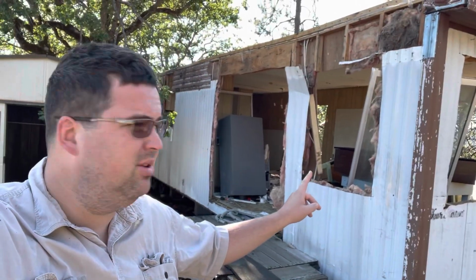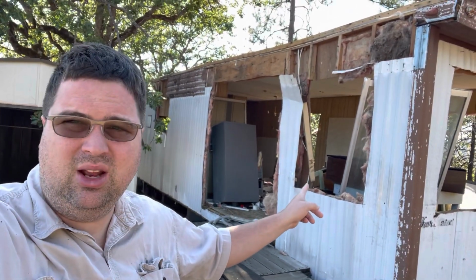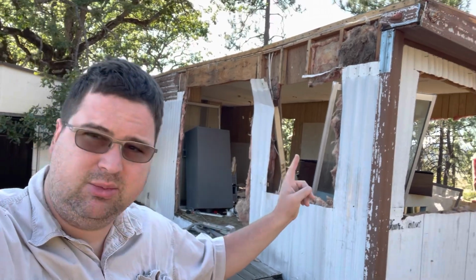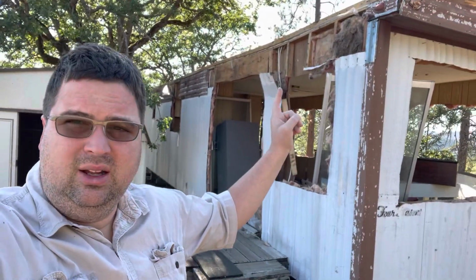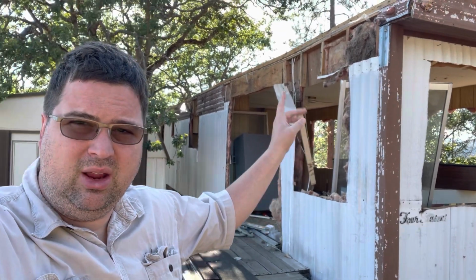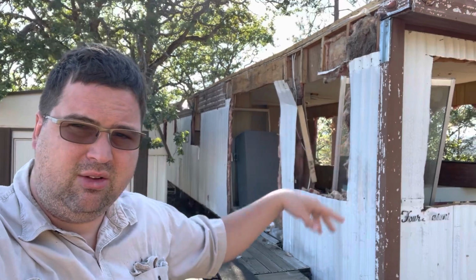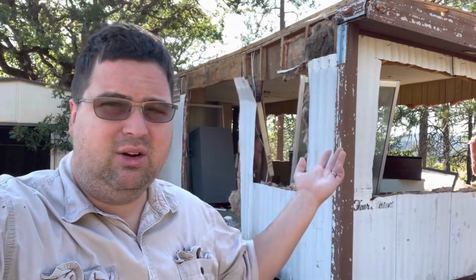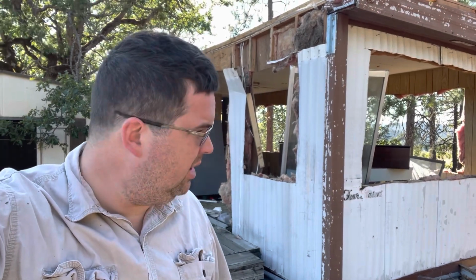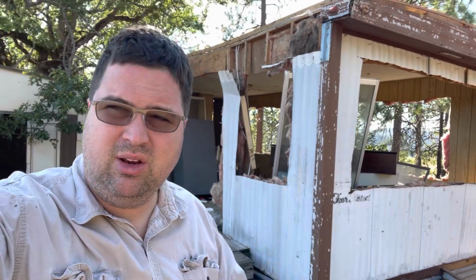So this trailer that's on the property is about ready to get hauled off. There was some asbestos in it, so we had to have a crew come out and remove all the roofing material, and they cut out all the windows and doors. Apparently the putty that they used to seal around everything has asbestos in it, so they got all that cleared out. And now we're going to have another company come out and start ripping and tearing and get this thing out of here.